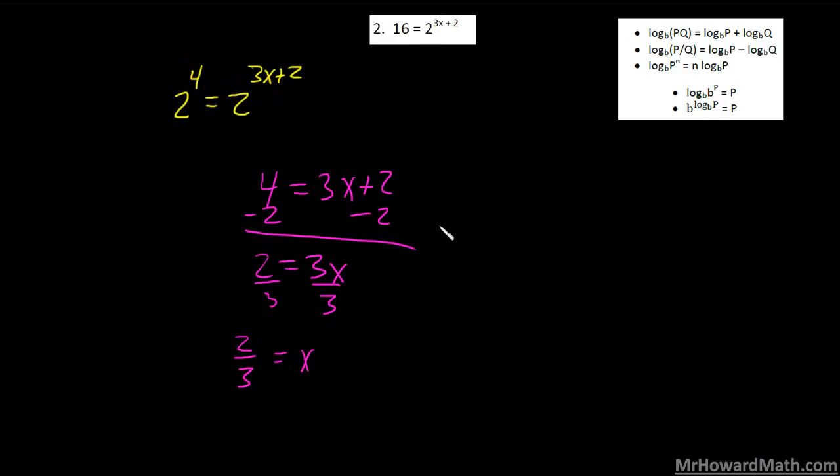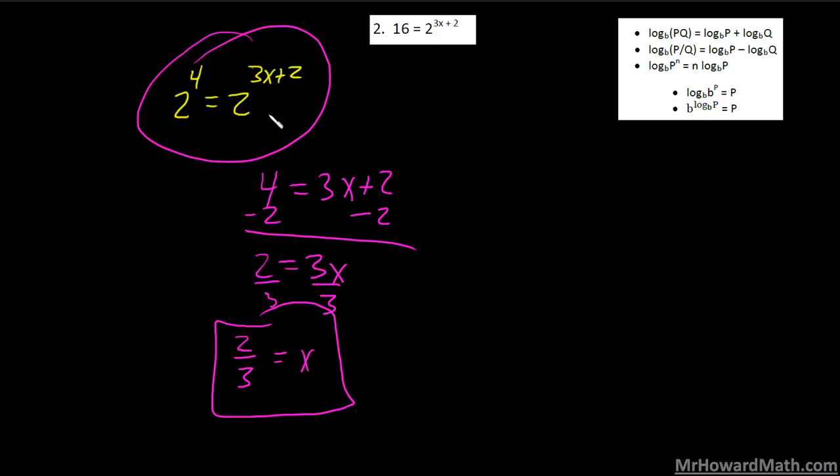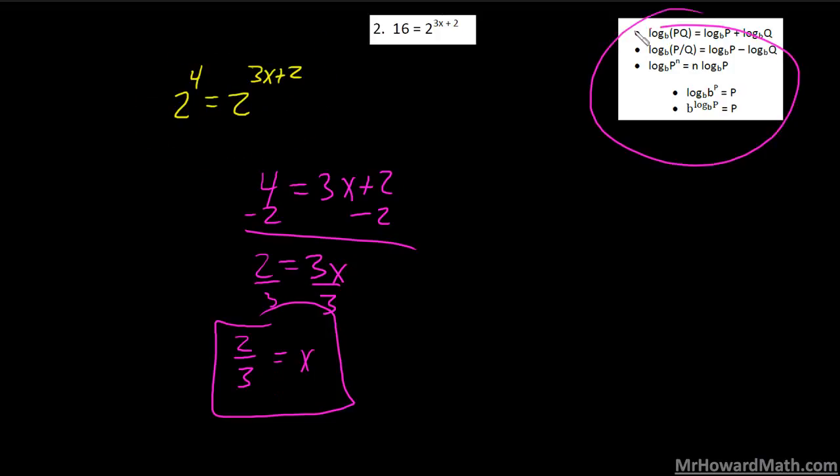So there was no need to use logarithms in this case. We could have, but there was no need because we could set like bases. That's the question that you need to ask yourself as to whether you need to use logarithms or not. Can you establish like bases? If so, go ahead and solve it just like we did here. Get it set up that way. If you can't get like bases, then you must take the logarithm of both sides and apply your logarithm theorems and properties to solve it. All right, let's look at the next one.